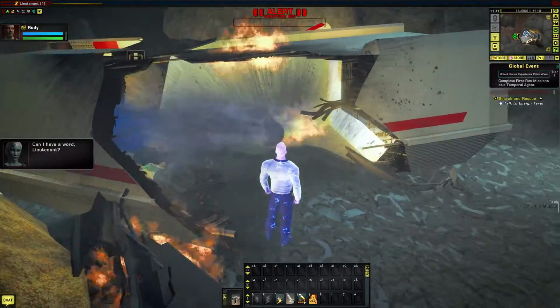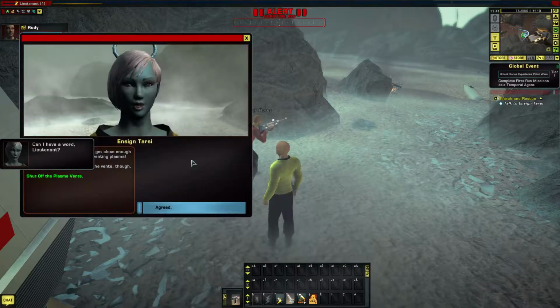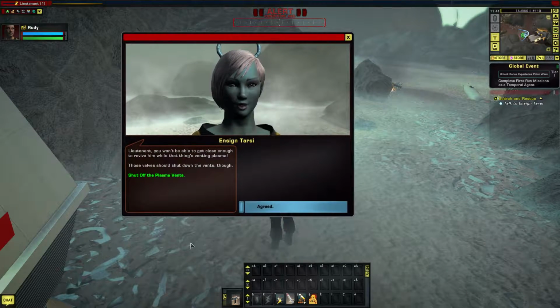Can I have a word, Lieutenant? Lieutenant, you won't be able to get close enough to revive him while that thing's venting plasma. Those valves should shut down the vents, though.